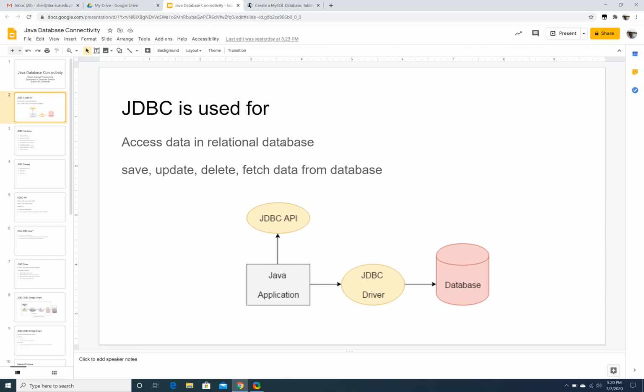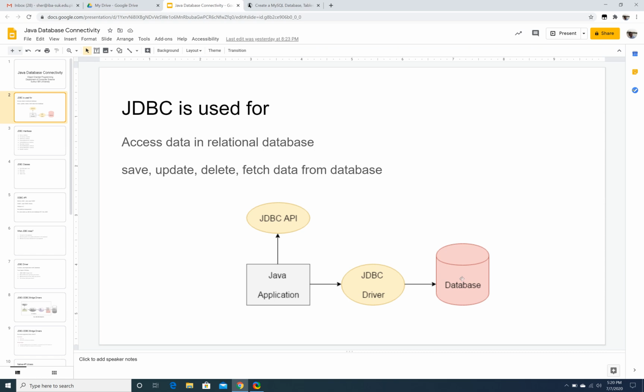There are multiple options. But what Java has done, Java has provided you a general purpose API. They call it JDBC, and JDBC is a kind of high level API that hides the detail underlying the database. So on the front end you will have a Java application which will be using the JDBC API, Java Database Connectivity API, and you need an appropriate driver, and by using those drivers you can connect to any type of database. So remember, if you have got a front end, you don't need to make any change in the API. You just need to change the driver in order to be connected with different databases.